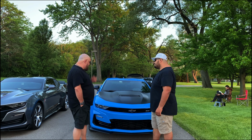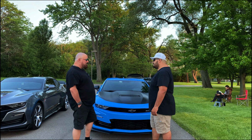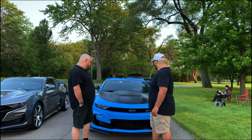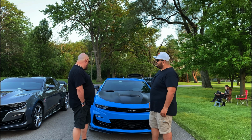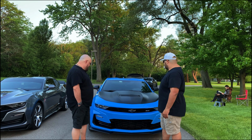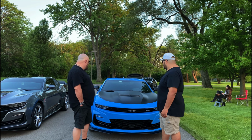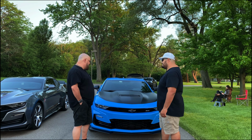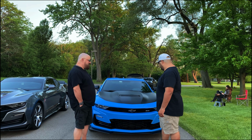Got about 12,000 miles on it. Do some track events with it. Definitely do road trips. I've been to the Tail of the Dragon a couple of times down in Tennessee, going down there next week. She's a garage queen, so doesn't see a lot of foul weather, so I try to keep her clean. I got the paint protection film on the front end, and the whole car has been ceramic coated professionally. No real performance mods. I put a factory cold air intake on it, and I just drive it. It's a fun car to drive, and I love being part of Illinois Camaro. It's a fun club, and I'm happy to share my car with all the members and everybody on YouTube.